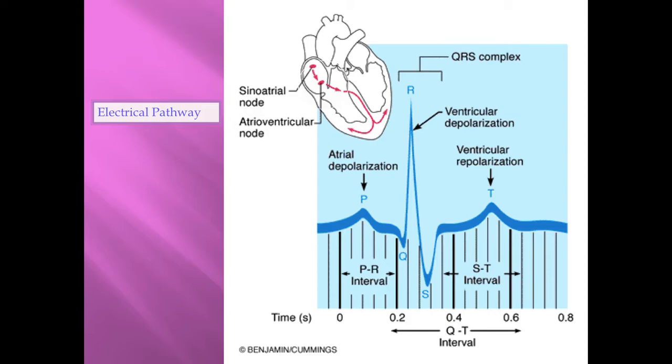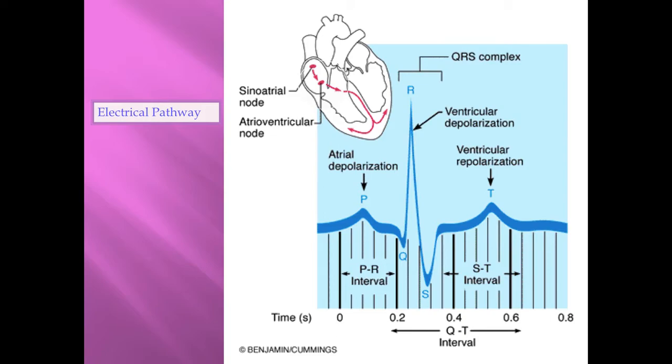For the P wave, we see that it signifies atrial depolarization. The PR interval is the length of time that it takes for the AV node to activate. So a delay exists here, so blood can fill into the ventricles before the ventricles actually contract. And then we have the QRS complex, which signifies ventricular depolarization, as well as the hidden atrial repolarization. This is hidden because atrial repolarization is a much less powerful signal than ventricular depolarization.